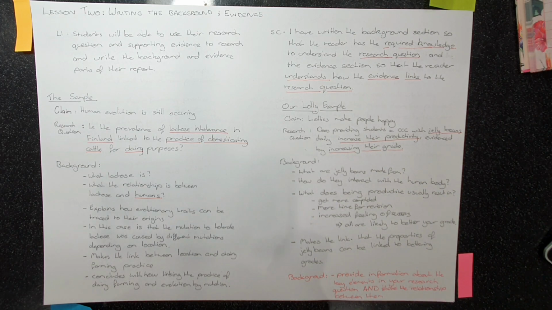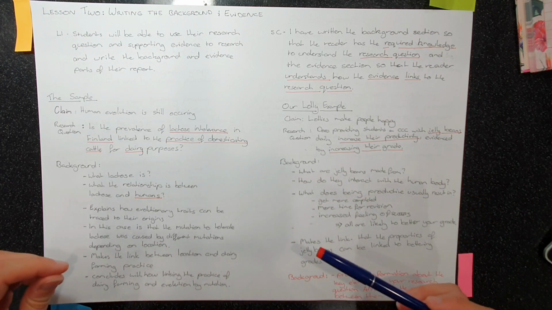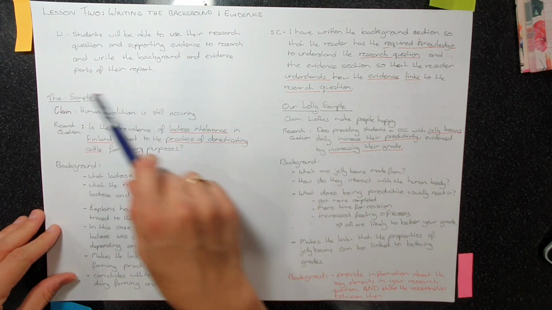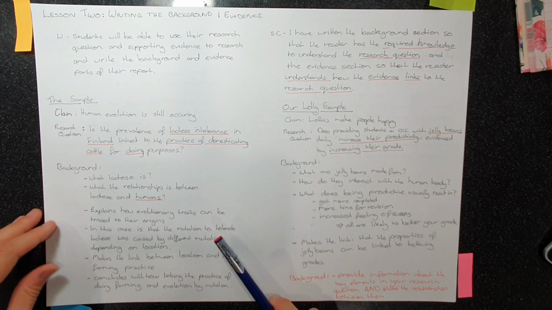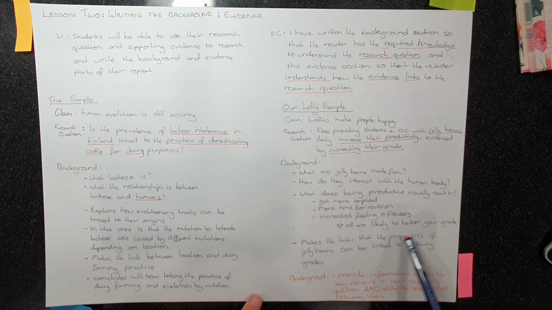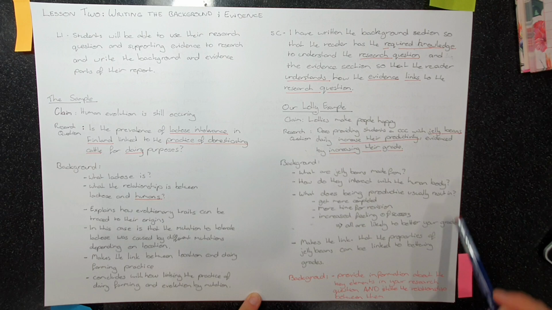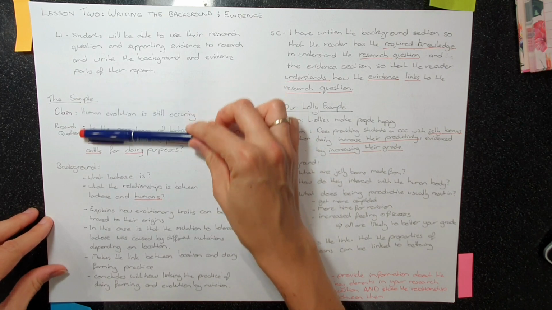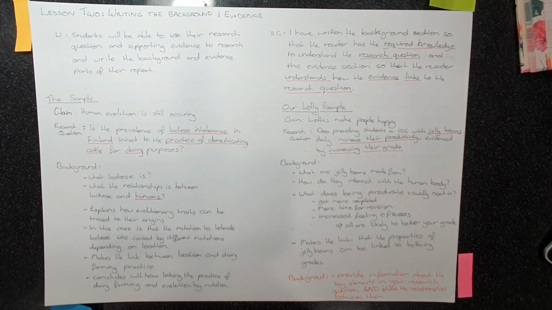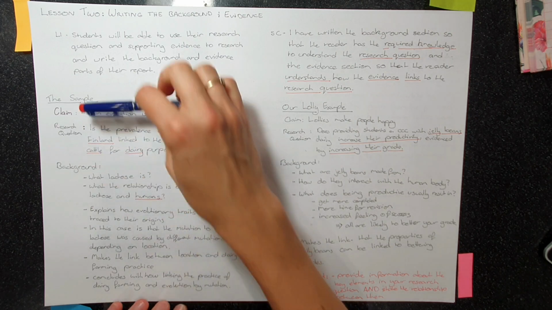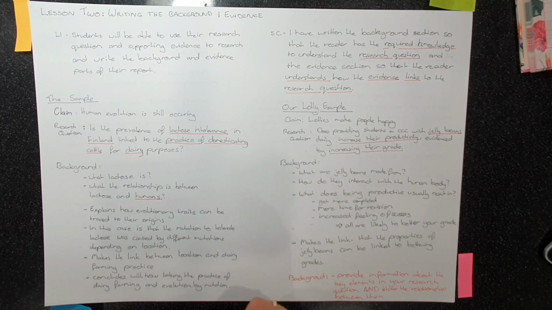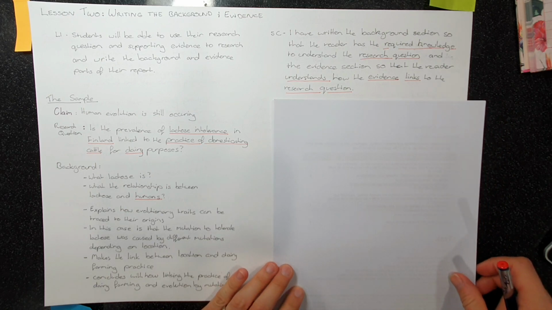Now we're going to have a look at a few different things. First off, for each one of them, we're going to look at two samples. One is a complete sample that has been provided, and this sample is written at a very high level. And then the other one is the really simplified version that we talked about last video with the lolly sample. So we'll have a look at the high sample, or the example first that we're given of a research investigation. So this one's written, and this one we're going to build as we go. I might just cover that one up so that we can focus on one at a time.